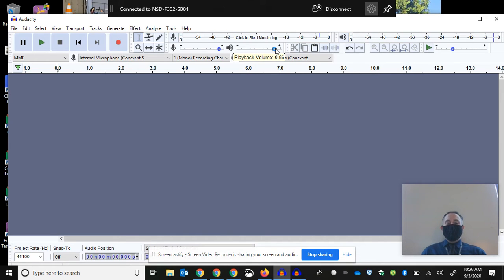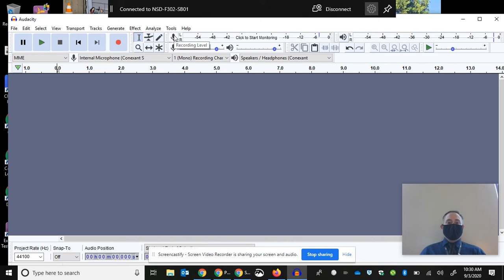Once again, the playback volume in the program is 86%, which means even though I might have my speakers set to 100% when I want to hear it on my computer, on my hardware only 86% of the drive will actually come out in this volume. Now you can set that to 100%. You can also set your microphone to whatever. And I've noticed too that my microphone changes its settings according to what it thinks is being too loud or too soft. Nonetheless, that's your output volume, and that's also the power at which the microphone is being used.